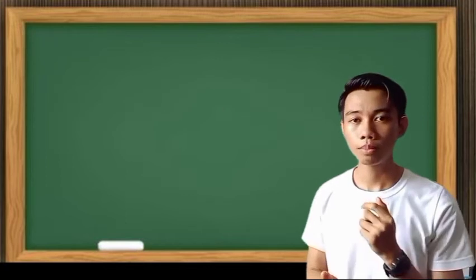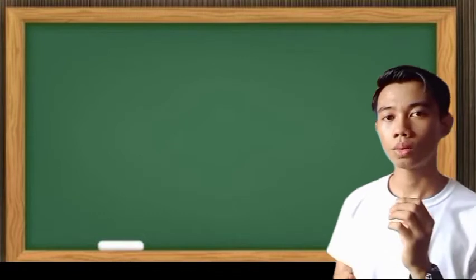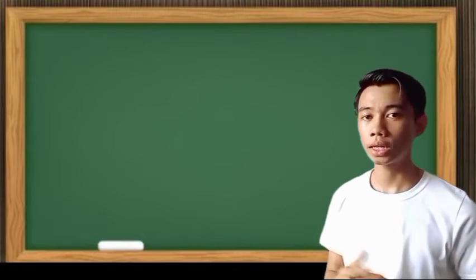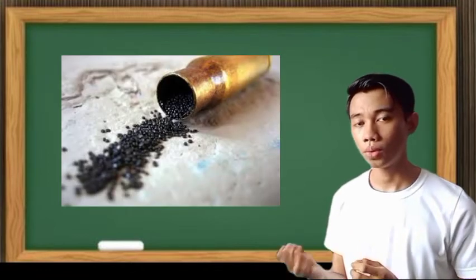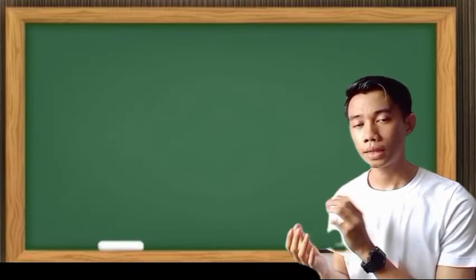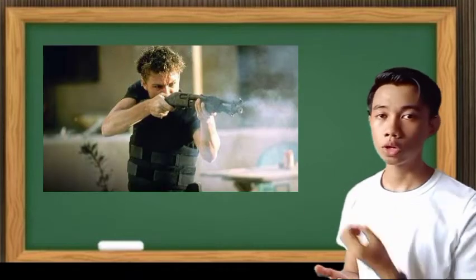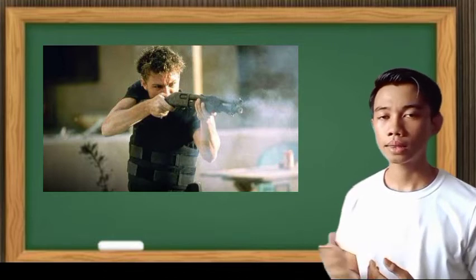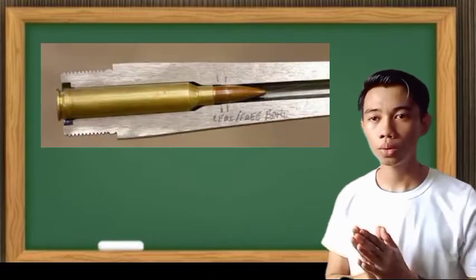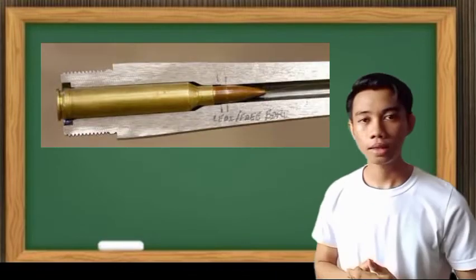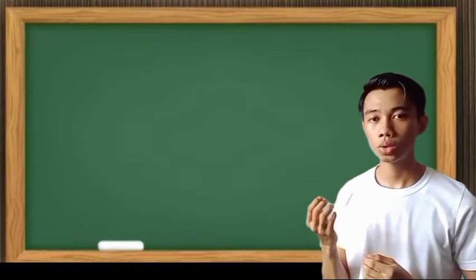Siyempre, kapag nagpaputok ka ng baril, expect mo na sasabog yung priming. So yung priming mixture na nandun ay yung nagsisilbing ignition sa propellant powder na later on ay nagbibigay ng gunshot residue, yung usok na lumalabas mula sa bullet na tinamaan ng hammer at pumutok. So yun. At saka yung rubbing ng bullet with the barrel later on, kasi kapag yung barrel ay gamit na, may mga residue na yan sa loob.